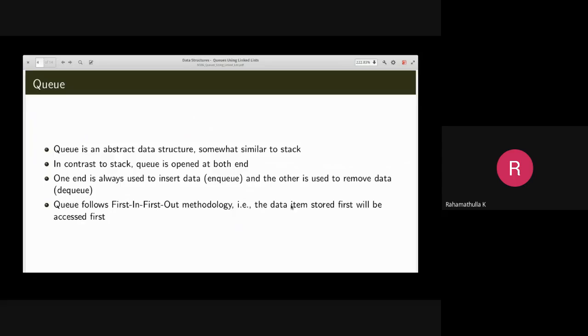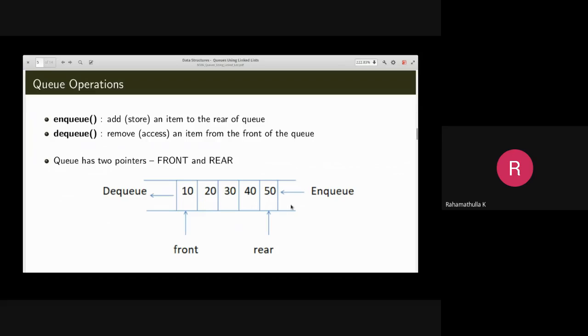So in the case of a queue, one end is always used to insert the data and the other end is used to remove or delete the data. A queue follows the first in first out methodology: the data item stored first will be accessed or deleted first.